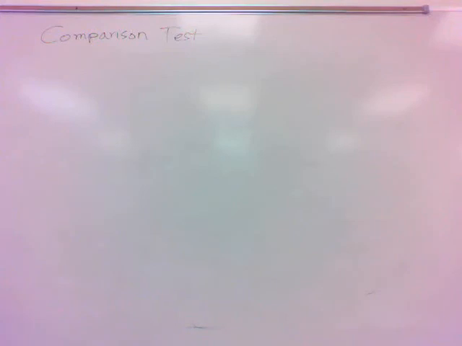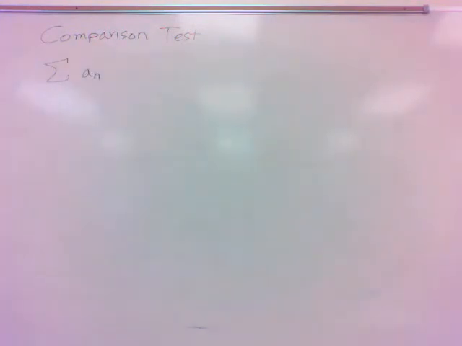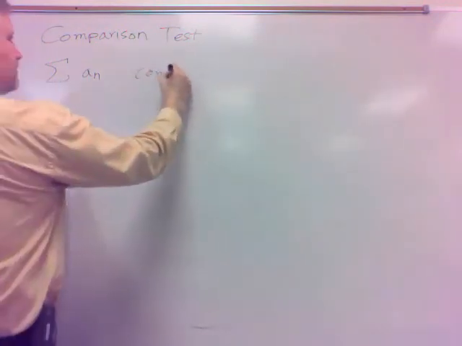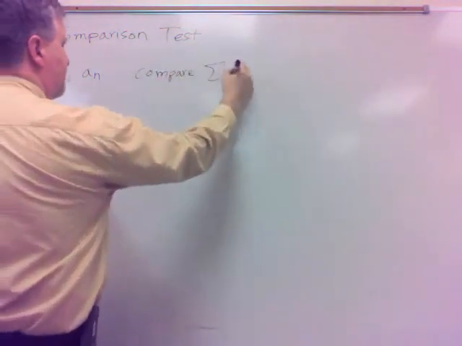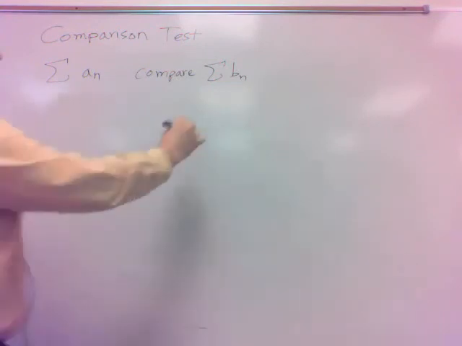Test we shall use. For the comparison test, just like the name suggests, we're going to be comparing two different things, two different series actually. We're going to start with our regular A sub n series, but we're going to compare that to another series, call it B sub n, and we'll see how we might want those comparison series to work. And the deal is, the B sub n's typically we want it to be an easier, nicer series, okay?